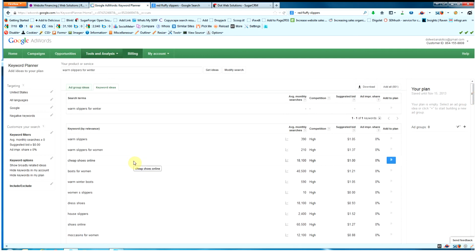It's really important that you understand and pretend that you are someone looking for this. What different types of phrases would I type in as a user to find what I'm looking for? The more you know who you're trying to target, the better it is that you'll have an idea of what they're going to be typing in. I hope this helps. Thanks so much.